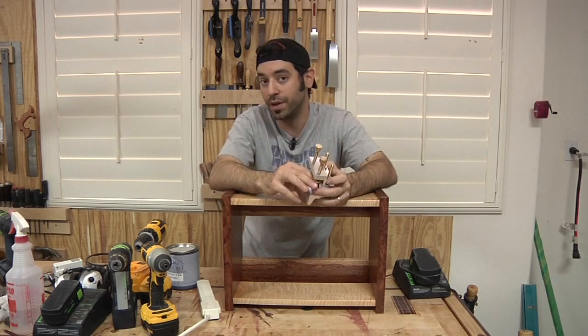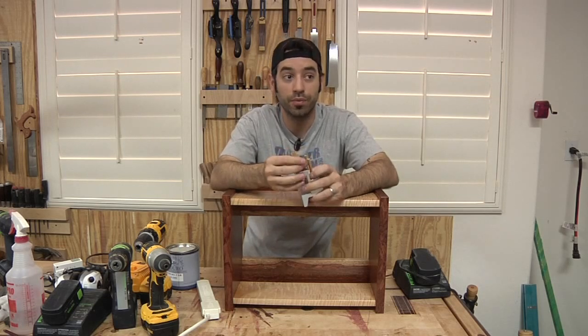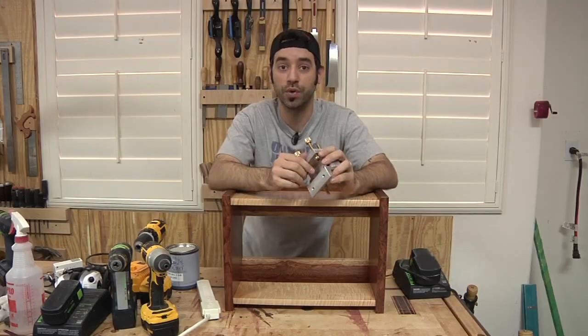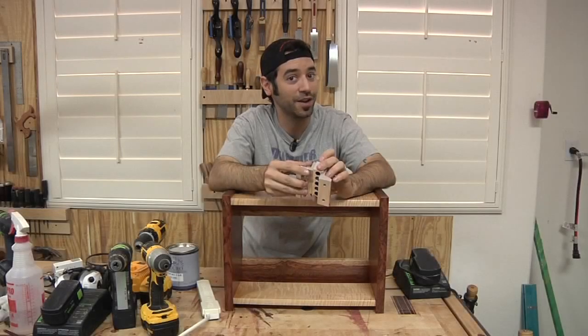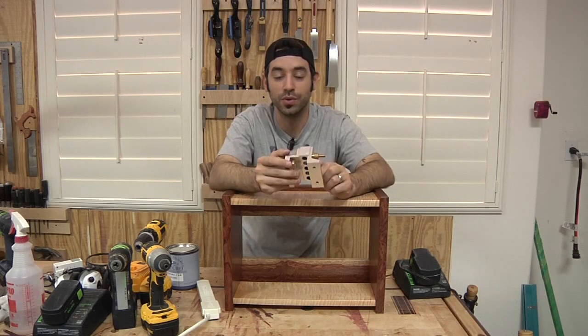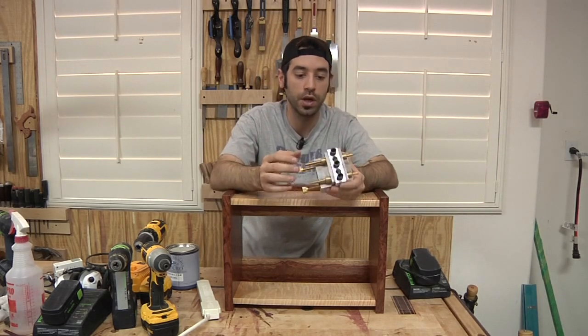Another thing that some people may not know is there are some craftsmen, very well-known craftsmen, who pretty much used dowels exclusively for their case joinery, specifically James Krenov. Nearly every one of his pieces that I've seen, at least in books and things, was made using dowel joints. He favored them for whatever his reasons were, and we trust his opinion on a lot of things and take our cues from him in a lot of things, so it's certainly something to consider. So check it out if you have a chance, as DowelMax is pretty darn cool.